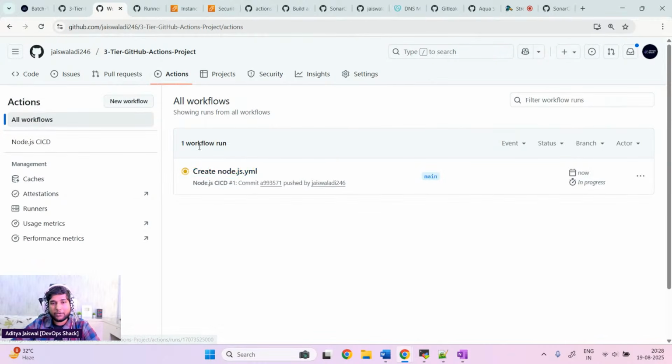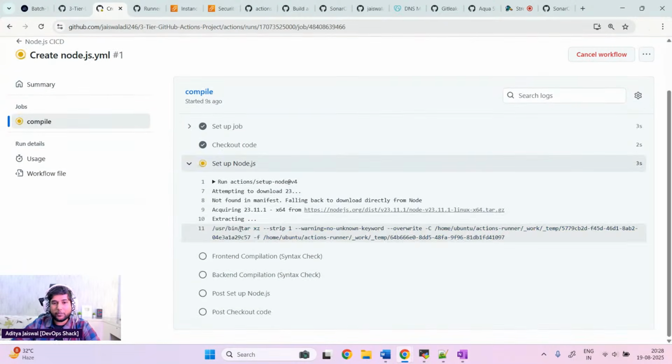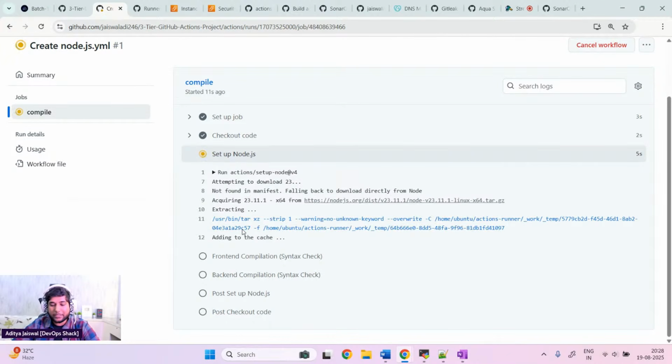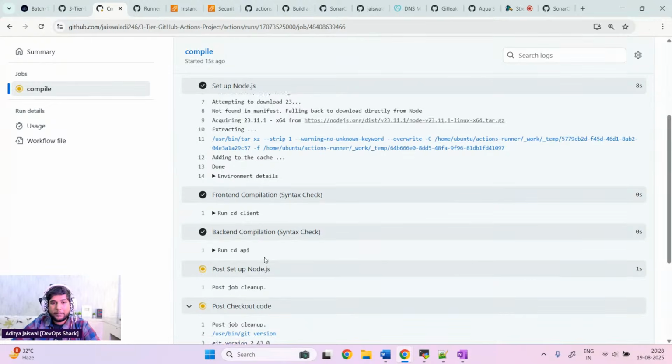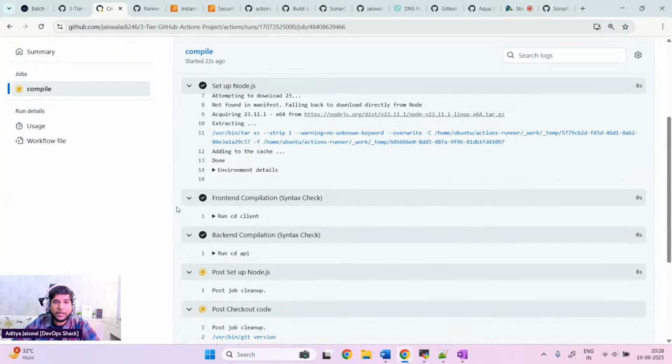You can see the workflow run, click on the Node.js YAML run, and here you'll be able to monitor the progress, what exactly is happening. Okay, so compilation is done and there is no syntax-based error with respect to our code, so this is fine.